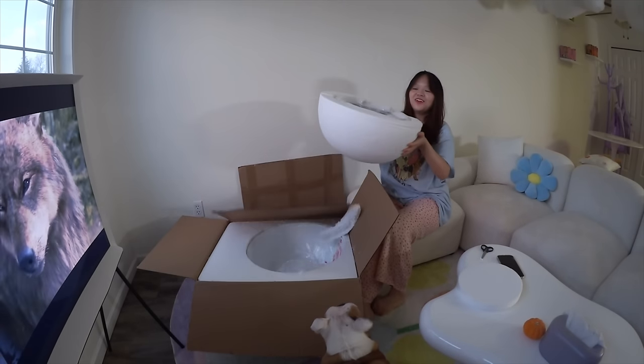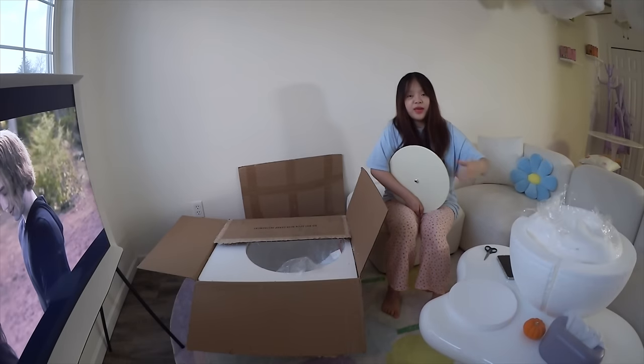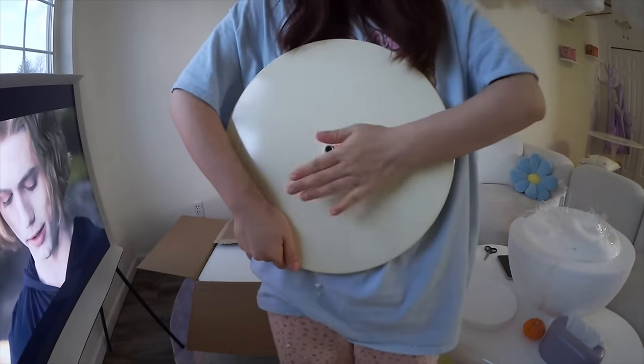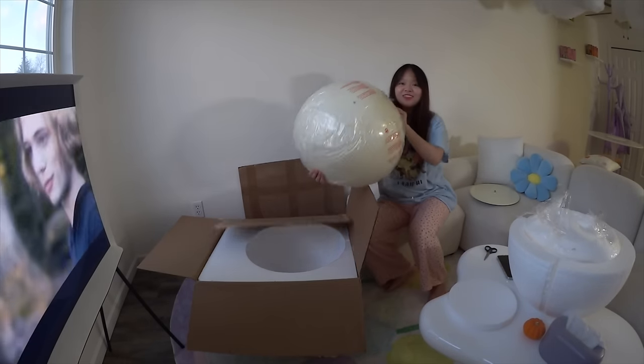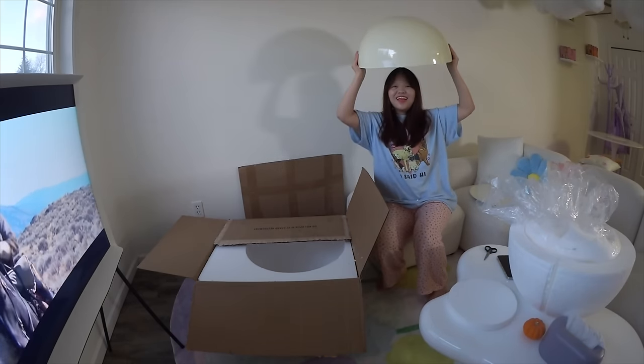Look at this cylinder. Look at this beige color. This is the color of the lamp, guys. This is the bottom piece though. Oh, so heavy. It's like 10 pounds. Whoa, this is the lampshade. This is the lampshade.